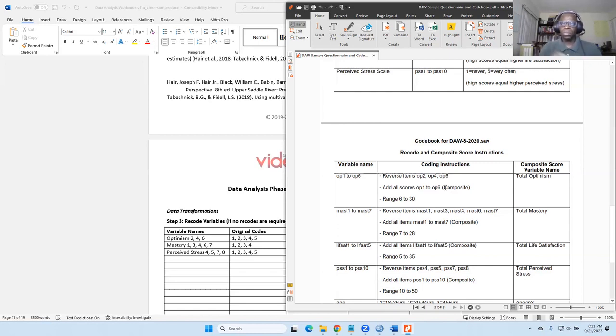They were negative questions, whereas all the other questions were positive, where high scores represent something positive, low scores represent something negative. So in order to align these questions with all the other questions, we had to reverse code them.